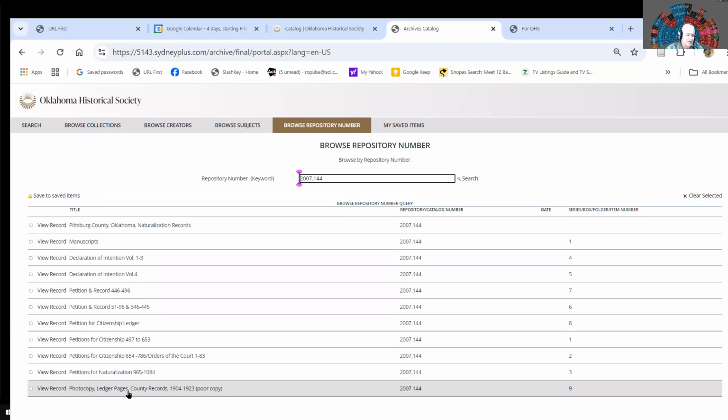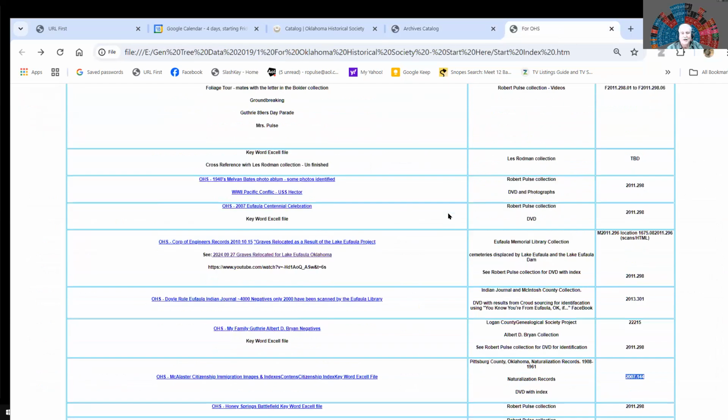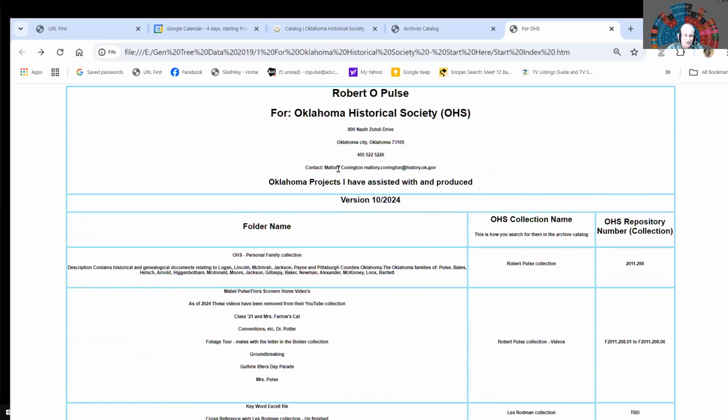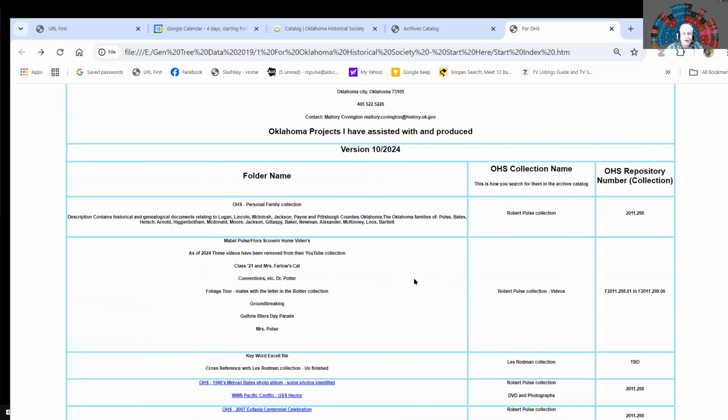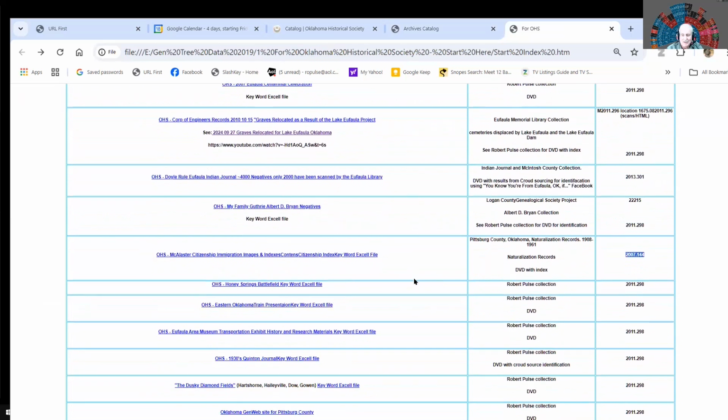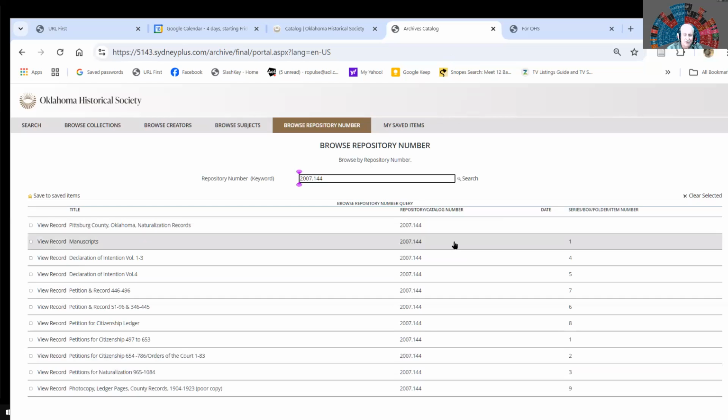And in addition to the petitions, there are the court records that are associated with petitions. All of this has been indexed, and it's on a DVD. I don't see the DVD in my collection, but it could be in my collection, or it could be in this collection. The key thing is that I know Mallory uses it because she told me so. So wherever it's at, get with Mallory and she can find who's in that. The whole thing is indexed.